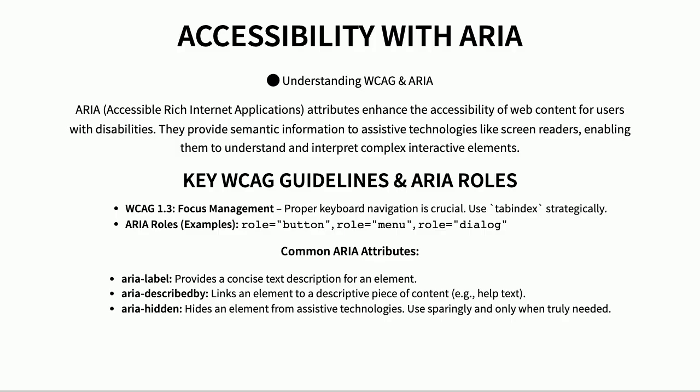ARIA roles are essentially categories for interactive elements like buttons or menus. There are different roles you can apply, and we'll see examples of how they work in code. Don't forget attributes like aria-label to give a clear description, aria-describedby to link to helpful information, and aria-hidden. Use this carefully to avoid overwhelming screen readers with unnecessary details.